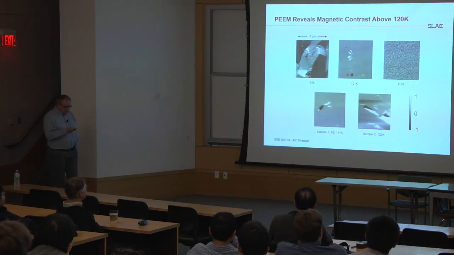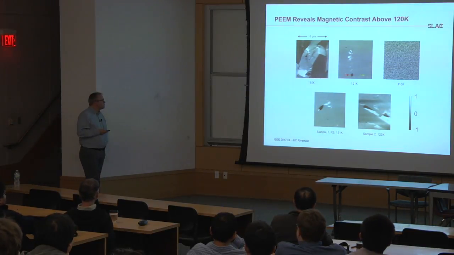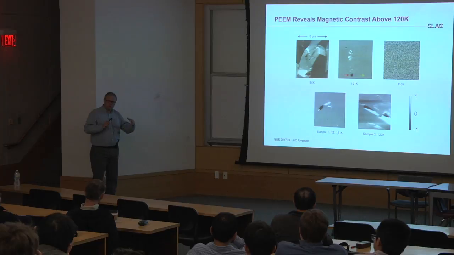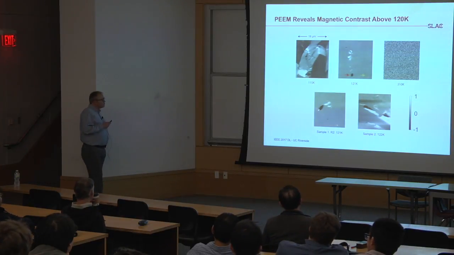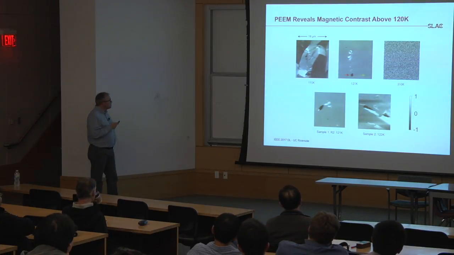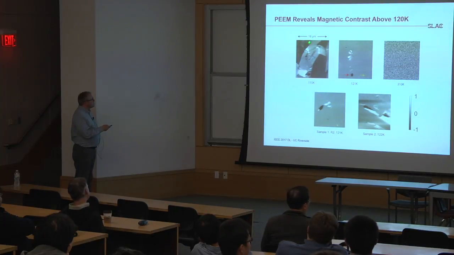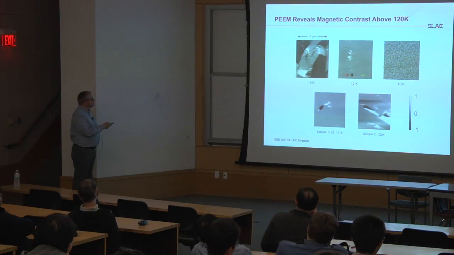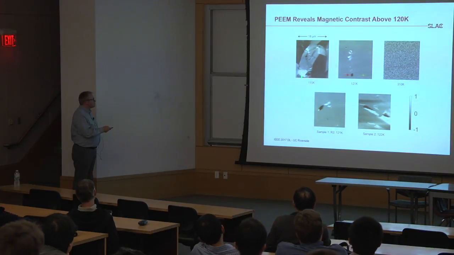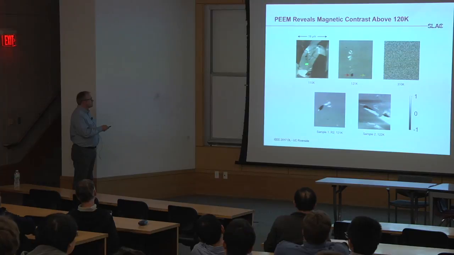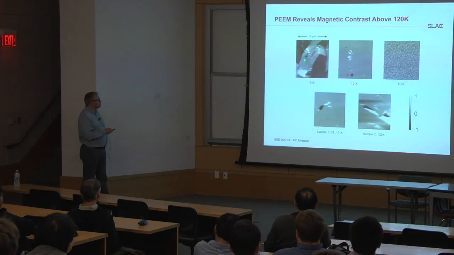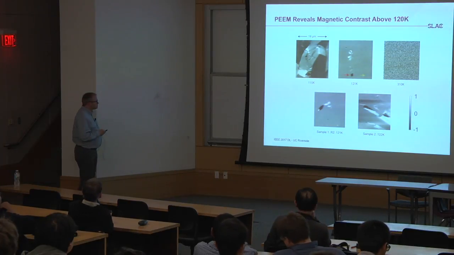So our first question was, what happens to the magnetism? We stuck our samples into the photoemission electron microscope and looked at the magnetic domain structure. At 115 Kelvin, which is still below that temperature, we see nice magnetic domains. The black areas are where the magnetization is pointing up, the white areas where the magnetization is pointing down, and the gray areas are left or right, because that's the direction we cannot distinguish. It gives us the same contrast.